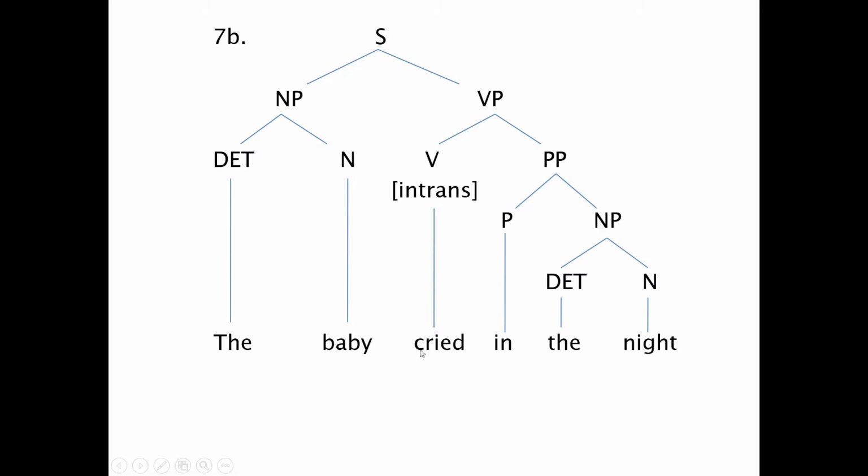Once again, here we have the same thing. We have PP, a prep phrase, preposition in the phrase. We have the preposition in, and then we have the noun phrase, we have the determiner, and then we have the noun. So the determiner is really important here, in the night or at night. Okay, dear students, you need to understand that if the verb is modified by a prep phrase, there must be a preposition which is the head word, and the other element is the noun phrase, because there is no preposition without a noun phrase. Remember this.